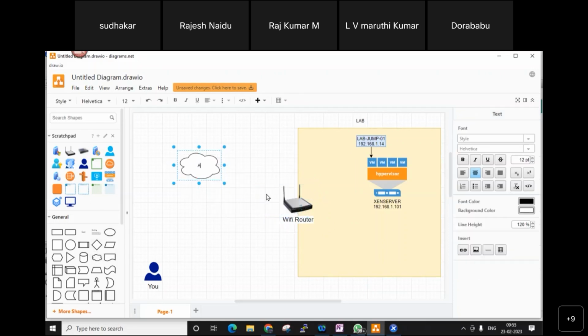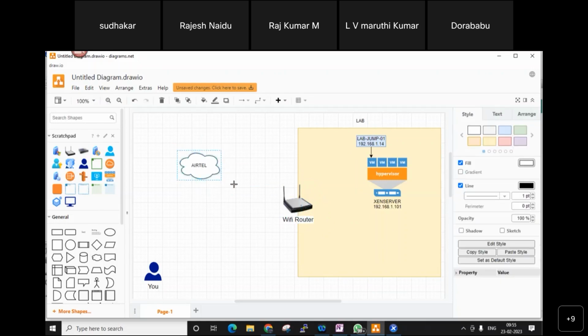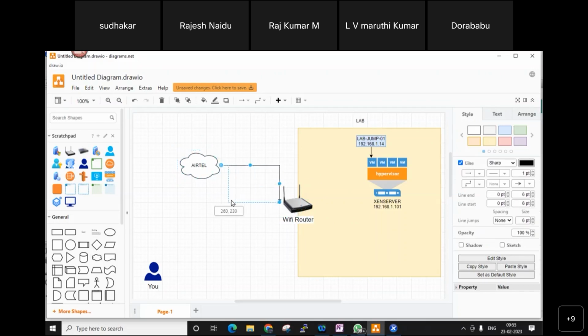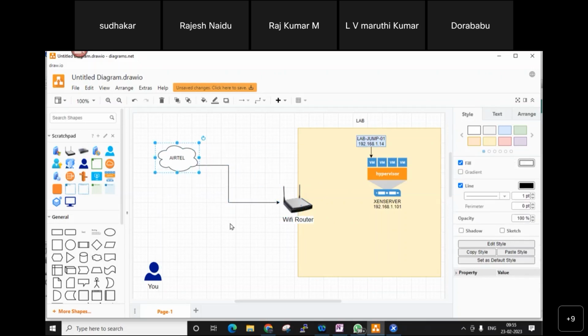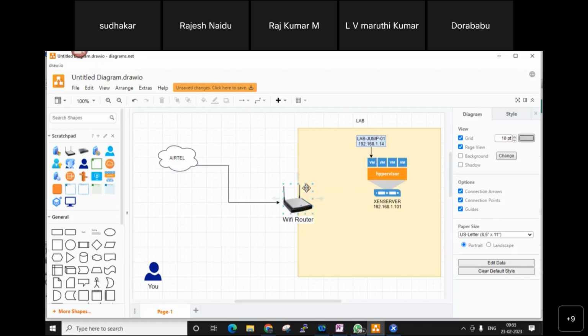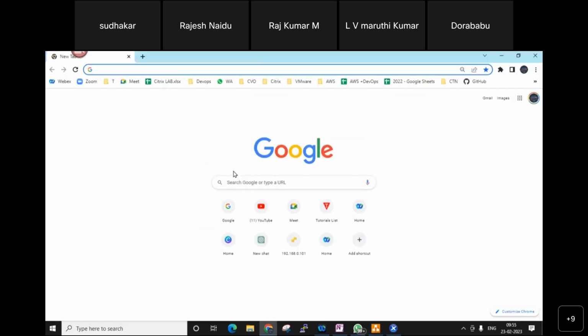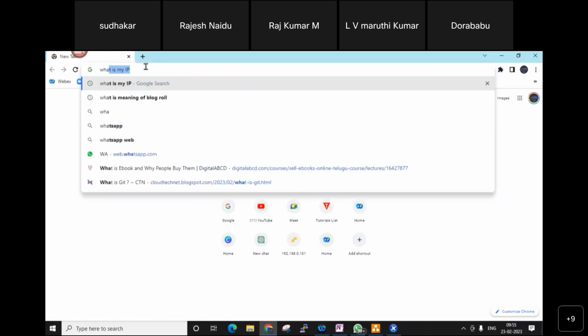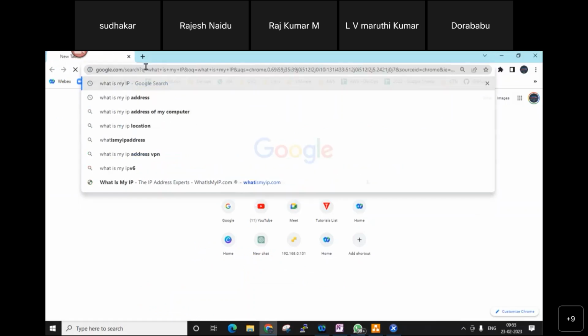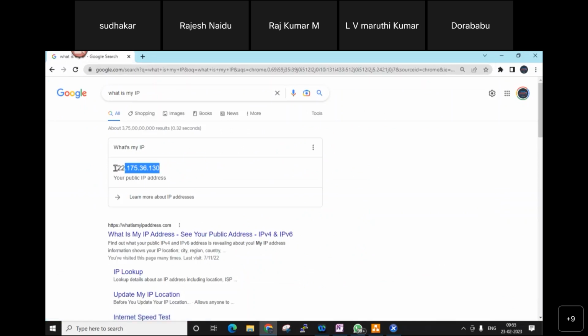I have taken an Airtel internet connection, and Airtel gave me one public IP address. If I check what my IP is, this is the IP address.